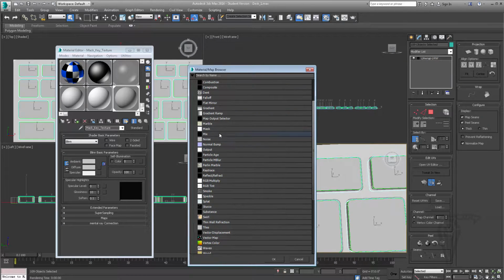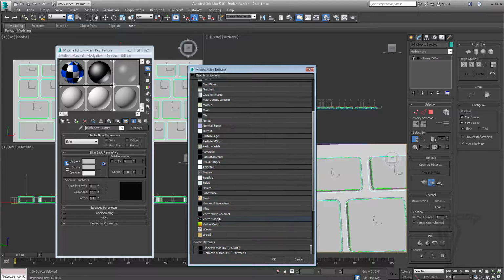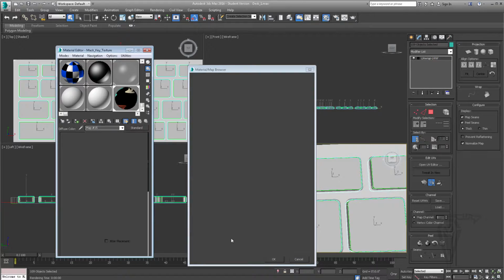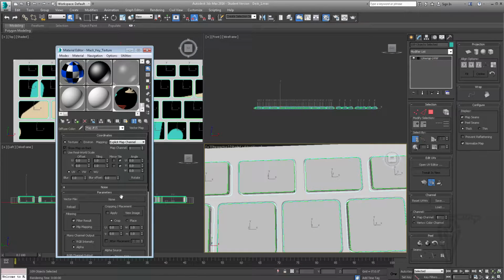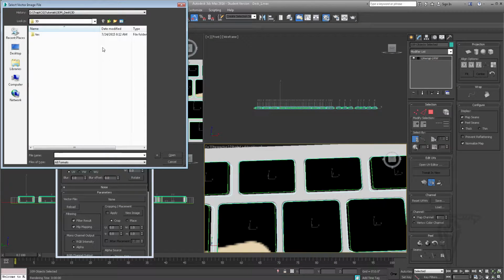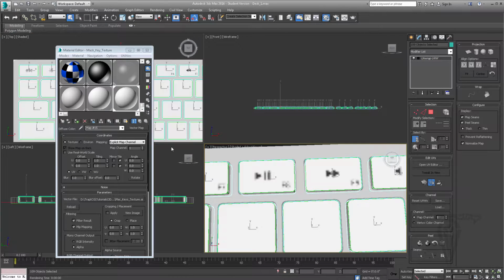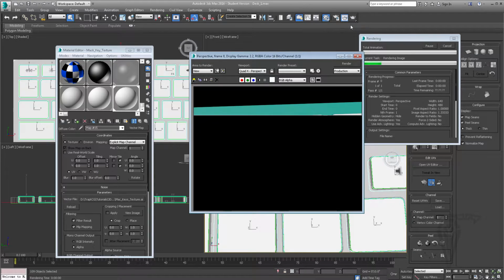I think it's still vector map right here. That's what we want to check. Click open. And we're going to click from vector file. And we're going to choose 3D texture, Mac keys texture, open. All right, so now it's doing the same thing, only using the vector file.